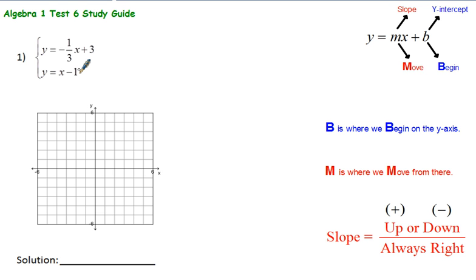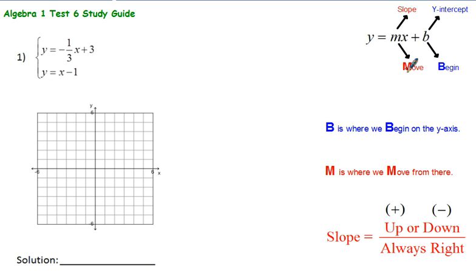Well, just a quick refresher on graphing. Look over at the top right corner there. So when we graph, we're looking at something called Slope-Intercept Form. Slope-Intercept Form, it's kind of a GPS. It just gives you directions. It tells you where to go. The last number tells you where to begin, where you put the first point. And we always begin on the y-axis, and then the slope tells you how to move from there.